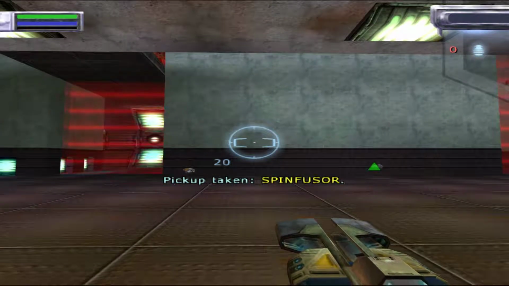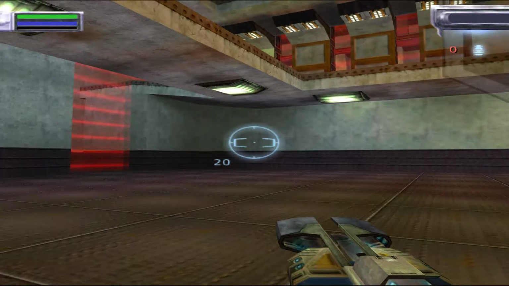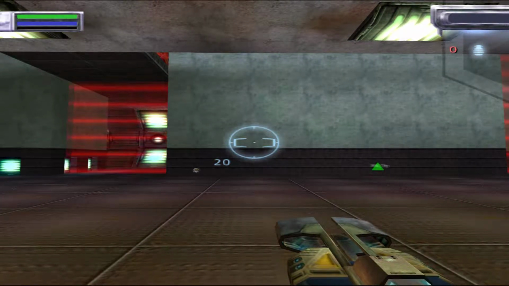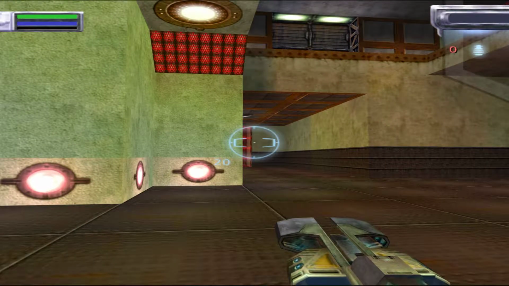This is the spin fuser. This little baby fires a disc-shaped charge that explodes on impact. Many times when facing an enemy, it's better to aim at the ground or walls around them to inflict possible splash damage. Remember, with this weapon, ammo is limited. Use the L2 button to fire.